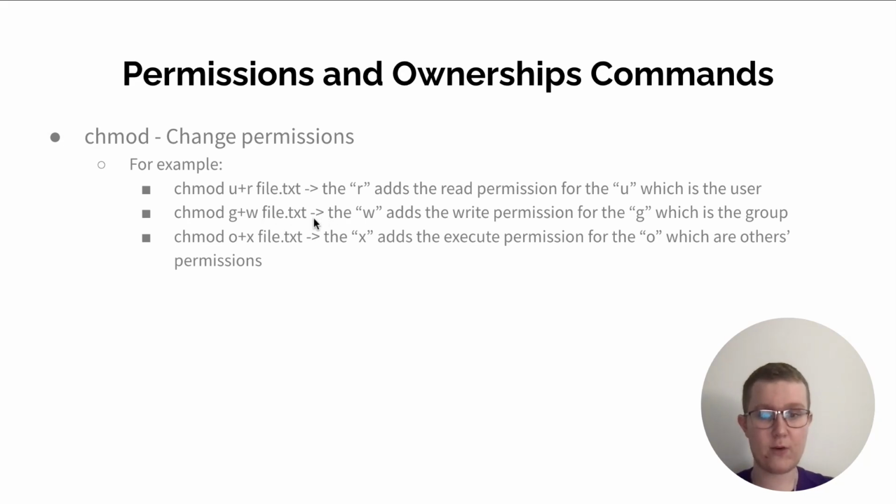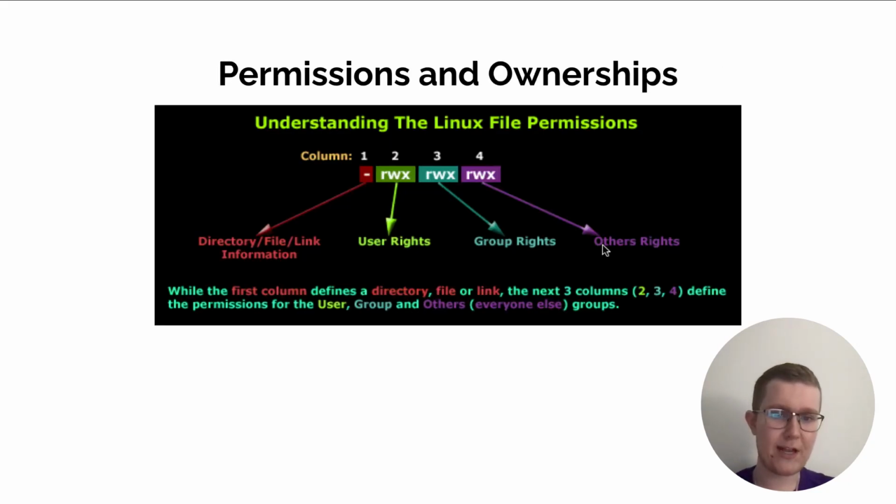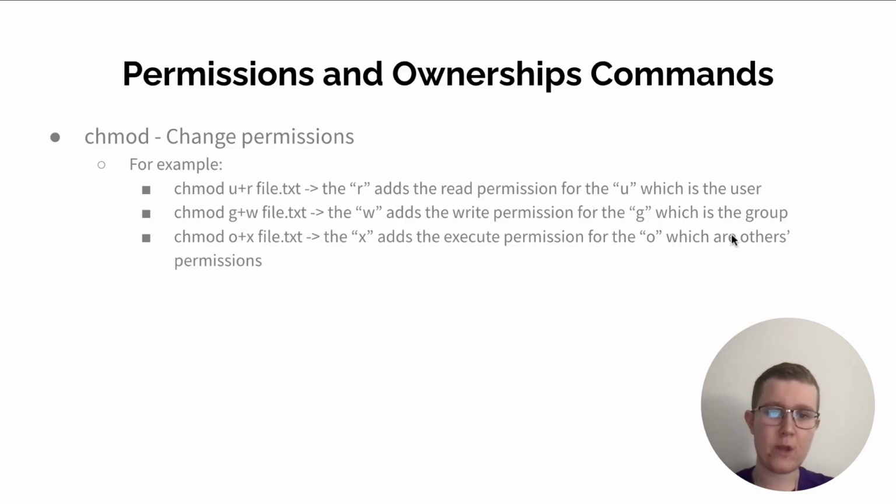And for adding the execute permission for others, like I said from the last slide, you've got users, groups, and others, so UGO. For others, the execute permission, you would go o+x. You might be wondering, why is it not E for execute? I don't know, that's just how Linux is defined. It is just +x. It's R, W, and X.